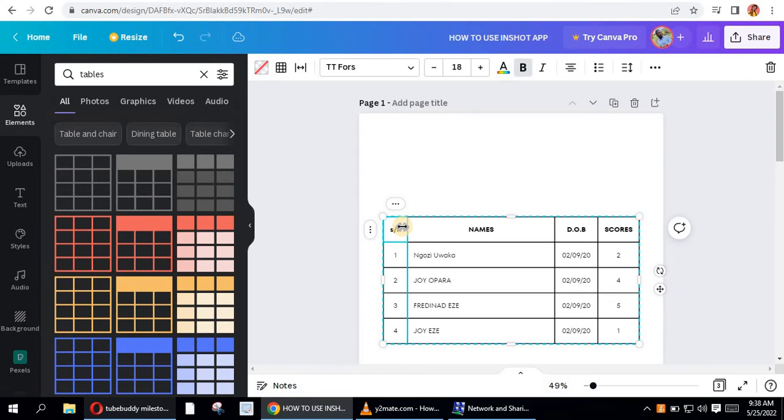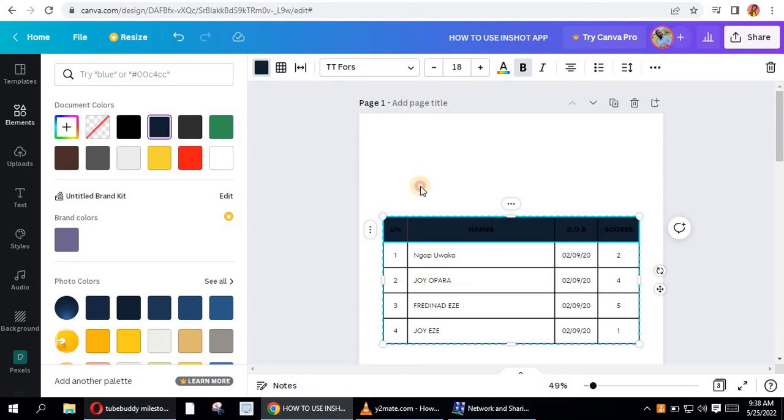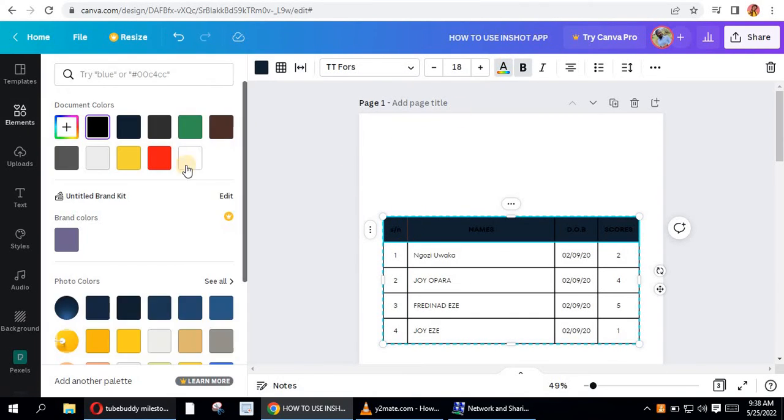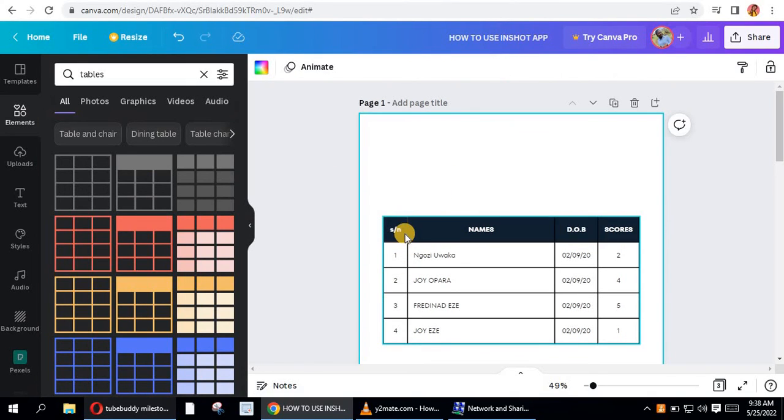I could just select again. You see the fill color here. Can you see now? If I want to select everything here and then select a particular fill color, then I'm going to change the text color to something white that will be visible. So you can see what I just did now.